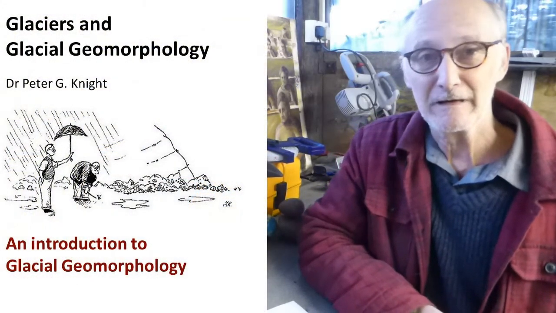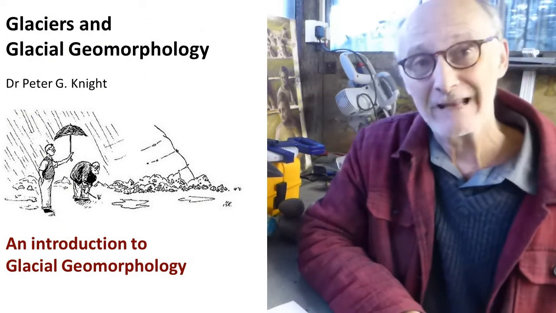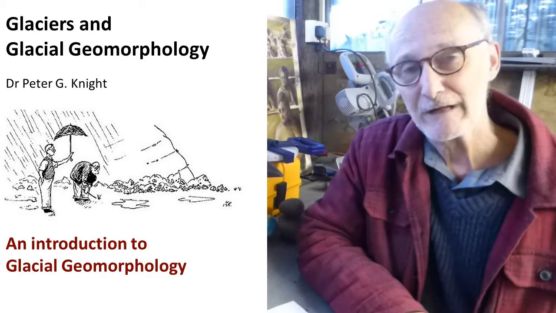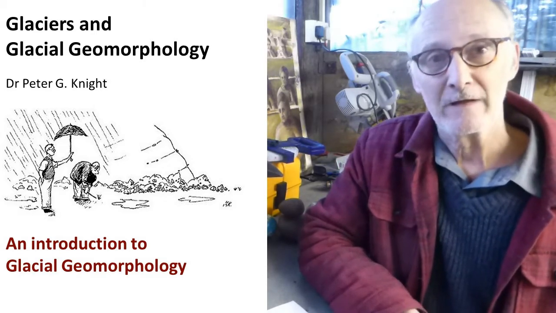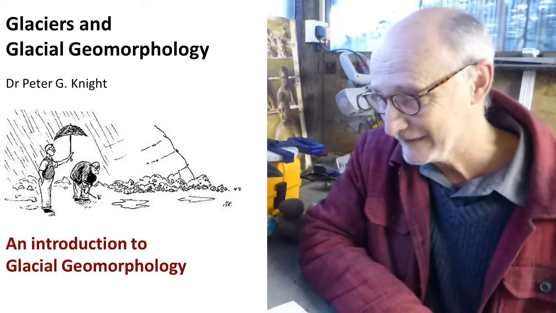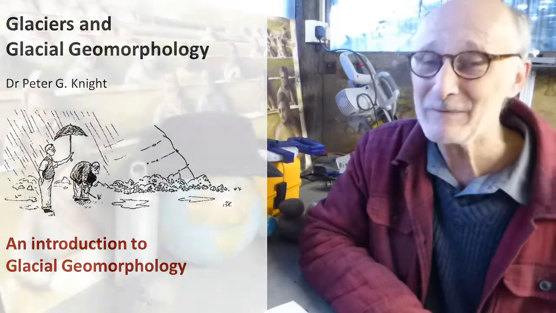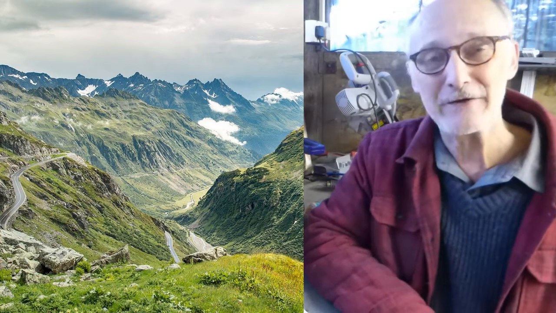We're in the section of the module now where we're transitioning from the glaciology part of what we've been talking about, the characteristics and behaviour of glaciers, into the geomorphology section where we're focusing more specifically on the landforms, the landscapes and the glacial processes that create and modify those landforms and landscapes. So we're coming into the bit of the module now where we're going to be talking about eskers and drumlins and erosion and deposition and tunnel valleys and selective linear erosion.